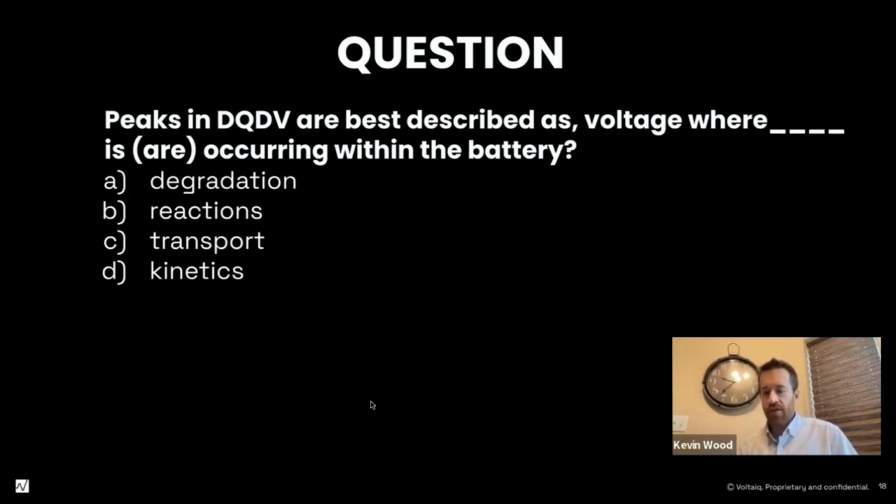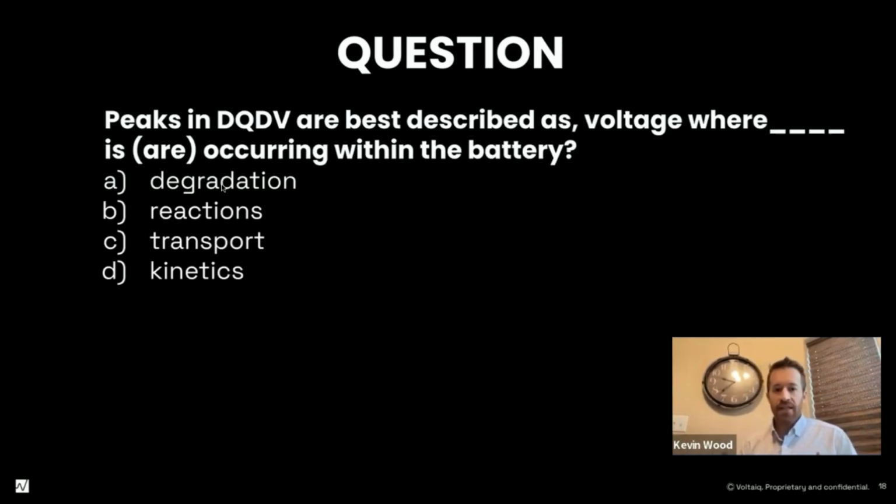Okay, yeah, and then there's also terminology here. Is capital D, capital Q, capital D, capital V the same as lowercase d, capital Q, lowercase d, capital V? Yeah, they're all the same. All of those are the same thing, right? Just people have different terminologies. So there's a lot of different ways people will represent that. Some people call it DCA, some people call it ICA, right? There's a lot of different terminology floating around out there for essentially the same type of analysis.